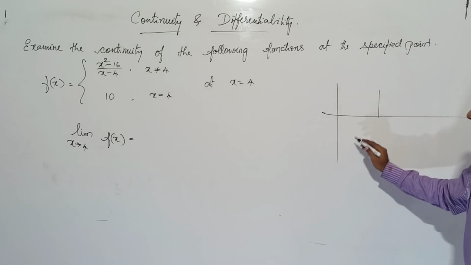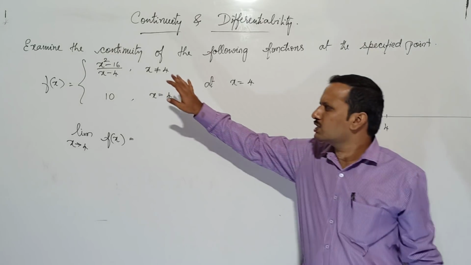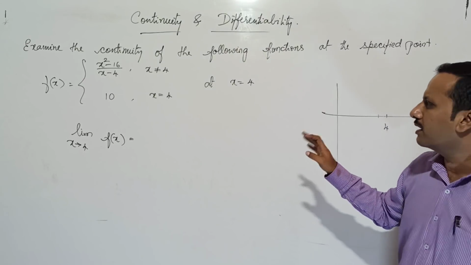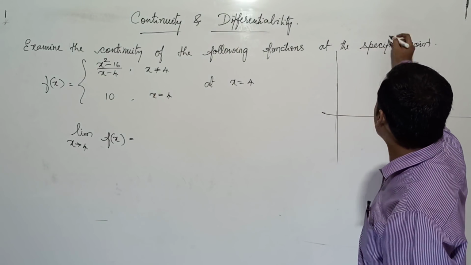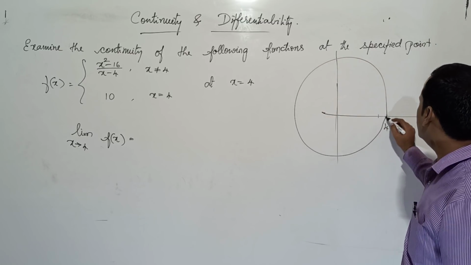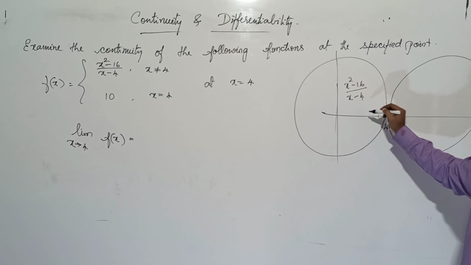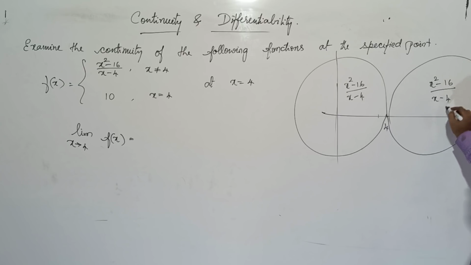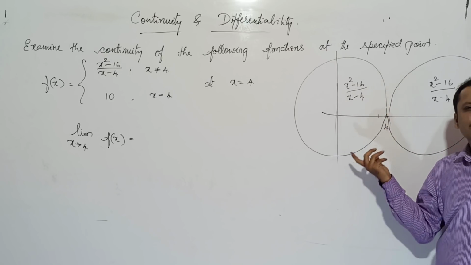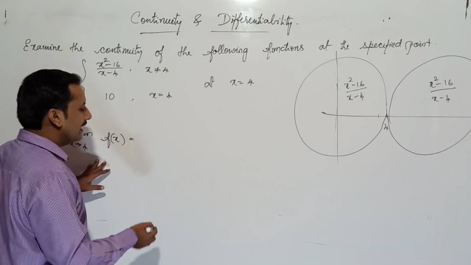Say, let me draw here. Then this is x y axis, these are x axis. So this is 4. See what they have said, when x is not equal to 4, the function is defined as x square minus 16 by x minus 4. And at x equal to 4, it is defined as 10. So at x equal to 4, it is defined as 10 somewhere here. Okay. And whenever x is not equal to 4, say in this region, and also in this region, the function is defined as x square minus 16 divided by x minus 4. To the left side of 4 and to the right side of 4, f of x is defined in the same way. Hence, there is no need to find out the left hand limit and the right hand limit separately.